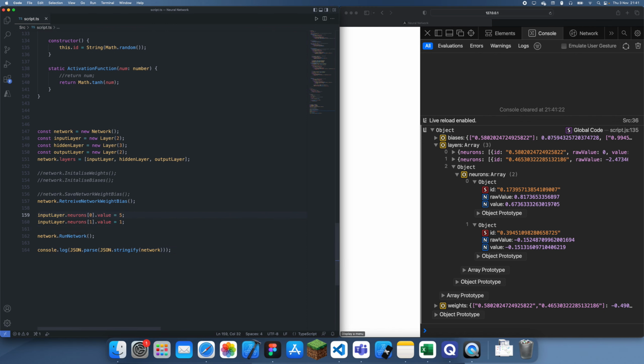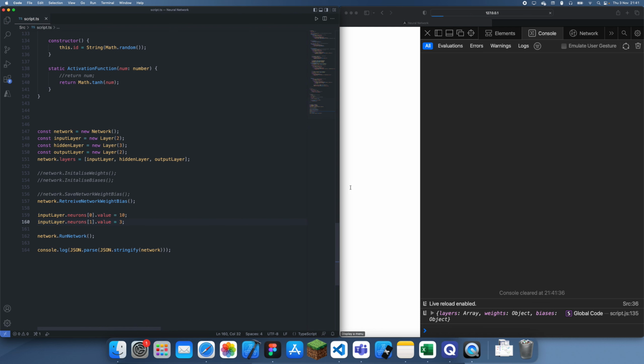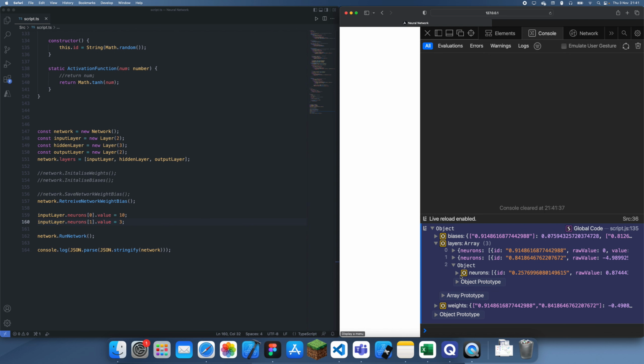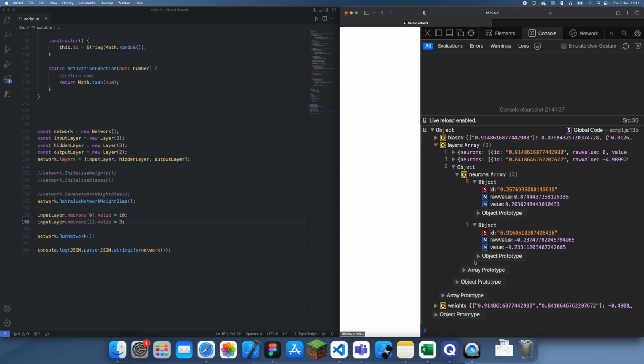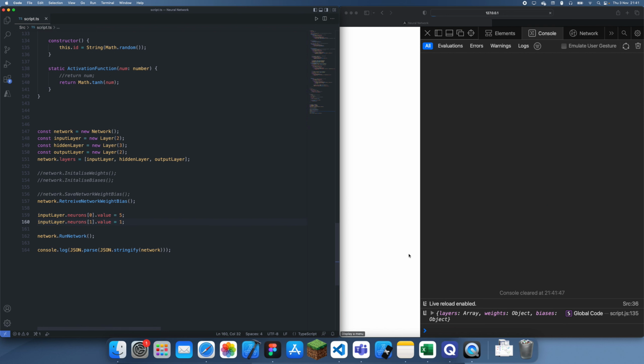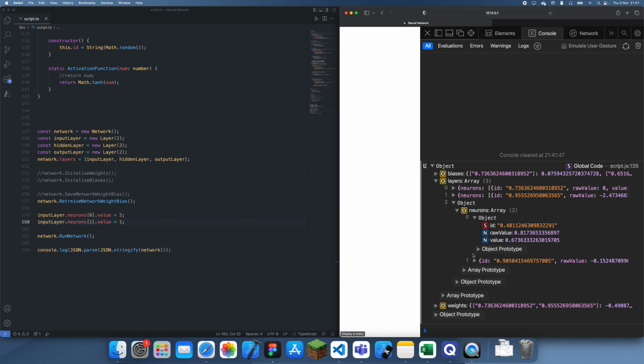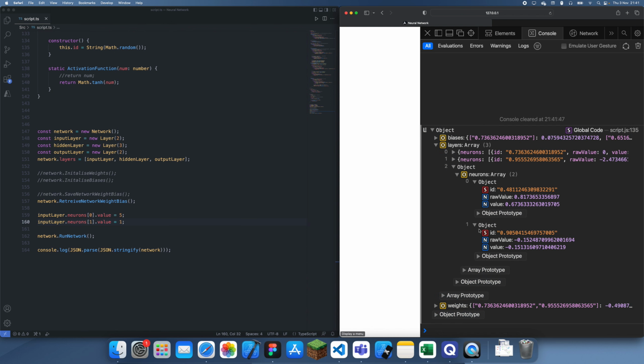And of course I'll show that the value can still change if we change the input values. That's simply what we're looking for, because if you think of a network as a function, then the value should change if we change the input. Now if I put it back to what it was originally, we should get the same value as before, 0.67 and negative 0.15.